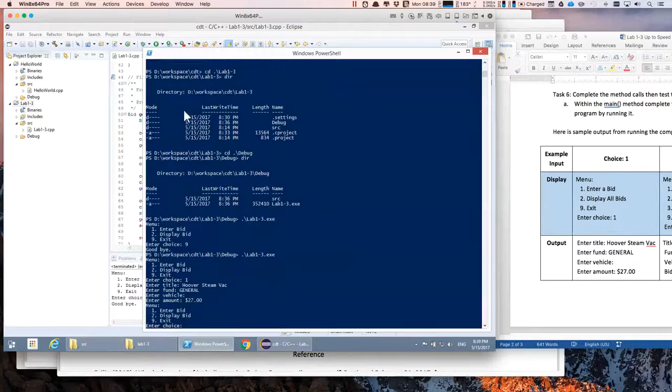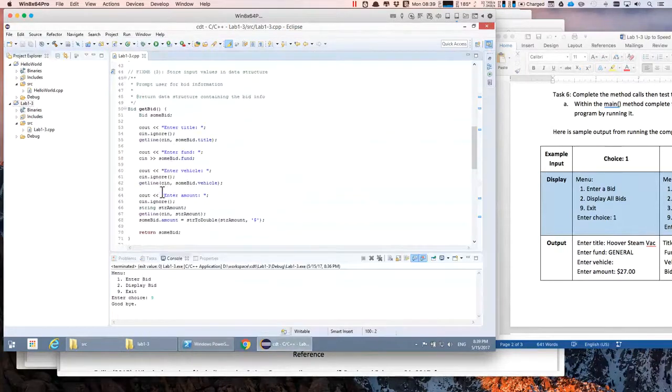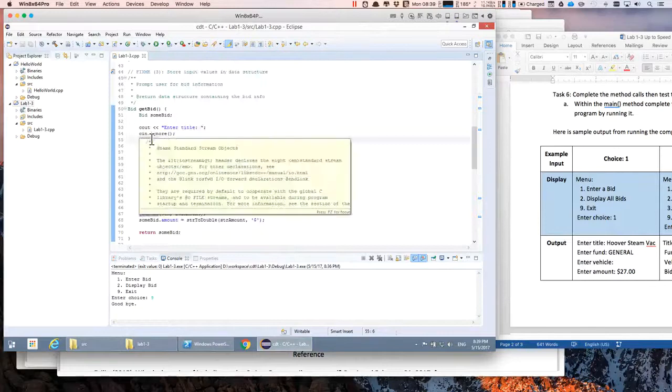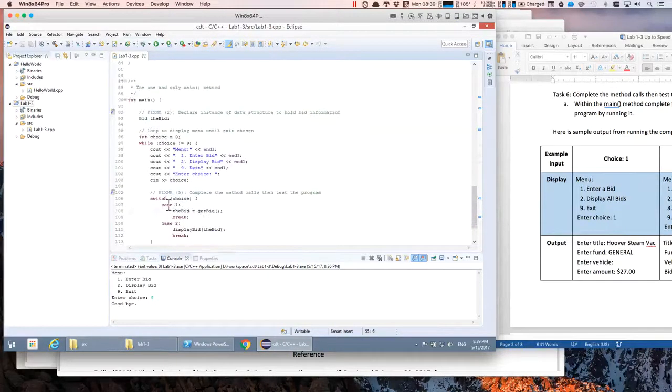And it did. Now I can choose display bid. So let's see what happened. We took in this input, it created and filled in the structure sum bid, and then it returned it to the caller. Now this was called from the main method. So down here, the result of get bid, which is that sum bid struct, got copied into the bid here. So basically we copied what was in the get bid method and stored it. We do that this way so that you can then go back to your menu and call display bid, and we can display that bid.